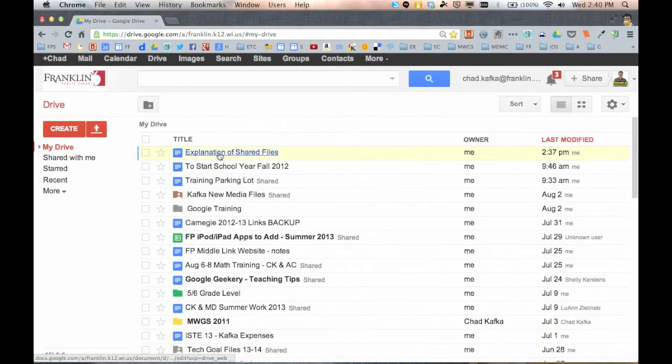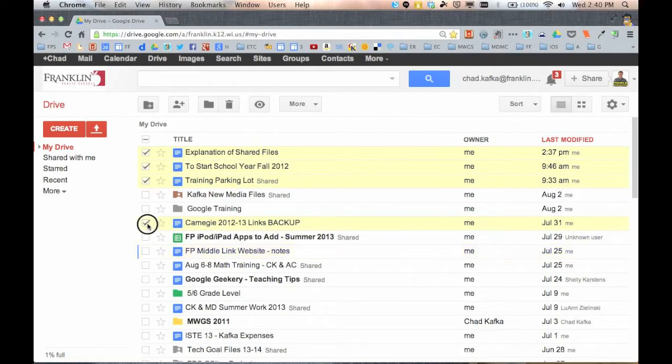Before I jump into a file and show how to share it, I want to show a shortcut. If you're working in Google Drive and you want to share a file, you can checkbox any file and come up here to the little person with the plus. This is the share button. The reason I point this out is you can actually share multiple files at the same time. If I checked all these and I wanted to share this to my teammate, I could come up here, click plus, and all 5 of those files would be shared at once.